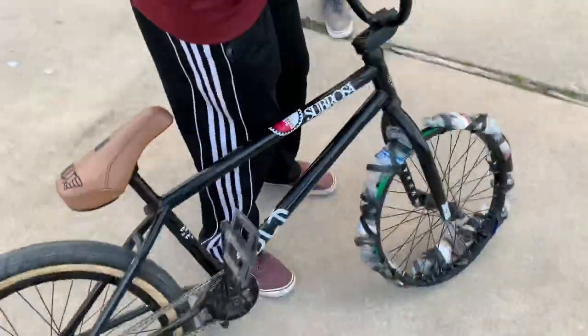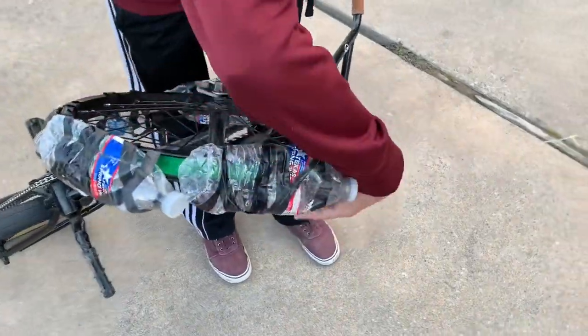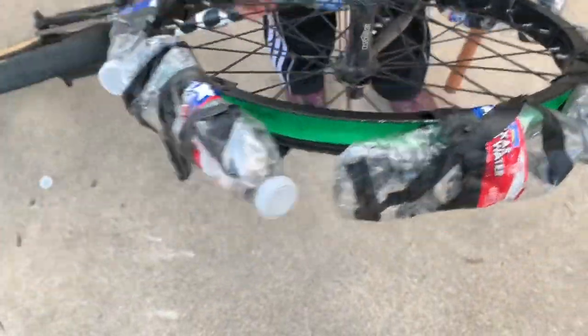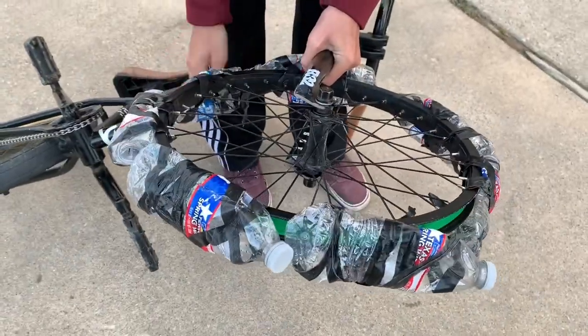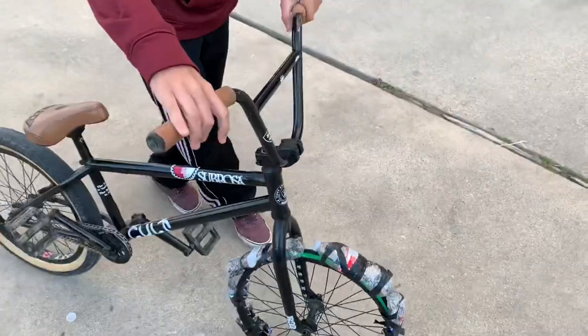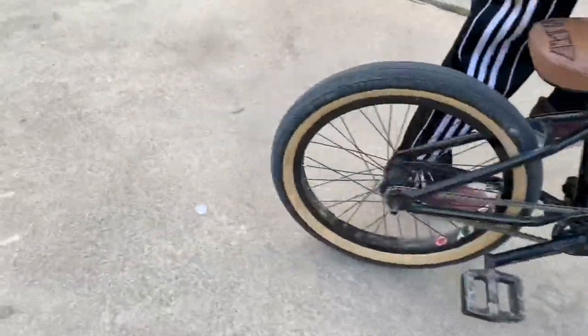All right, Walker's gonna give it a try. This is not going as planned. I kind of figured the air would maybe hold a little bit, but no, they're all flat. For the video, right? Yeah, for the video. You can ride on rim if you want. I don't care about the rim. All right, we're gonna go in the grass. Look at all of these.